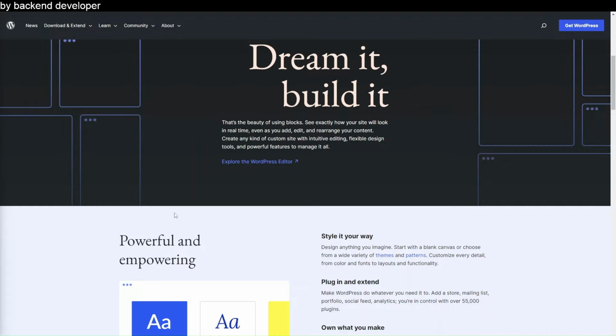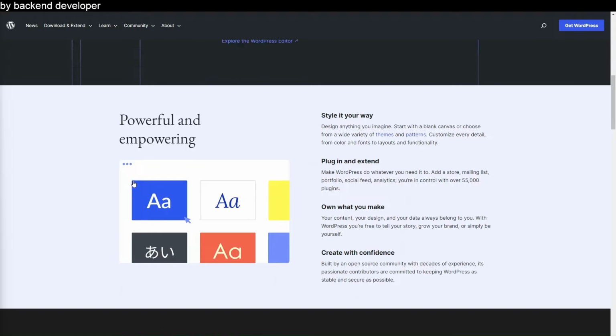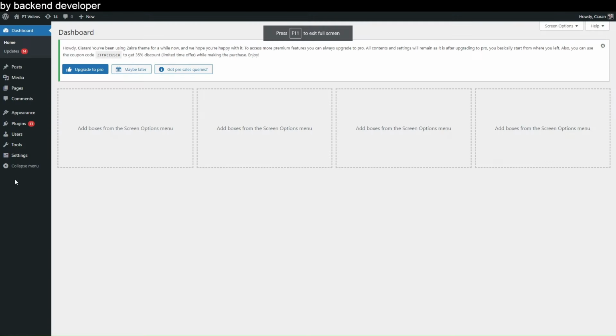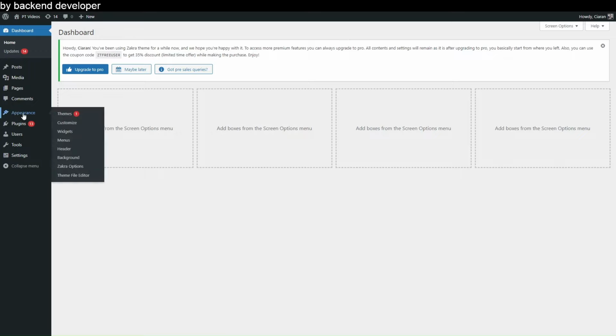In this video, we'll focus specifically on WordPress.org, but you do have the option for WordPress.com as well. So the WordPress dashboard looks a little like this. This is essentially the back end, and this is what you'll use to manage your pages, your blog content, and also your theme and templates as well. To select a WordPress template, you want to go into Appearance, and then into Themes.